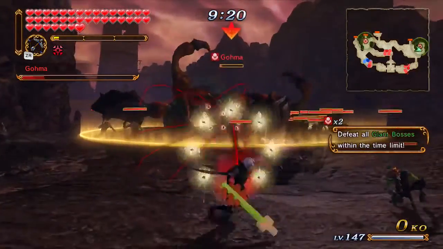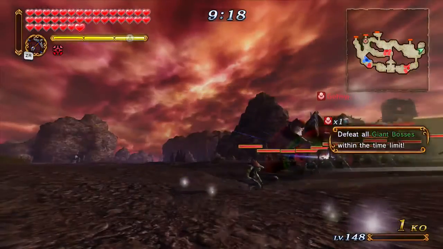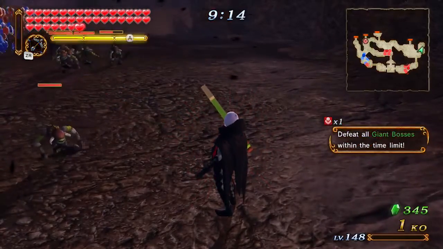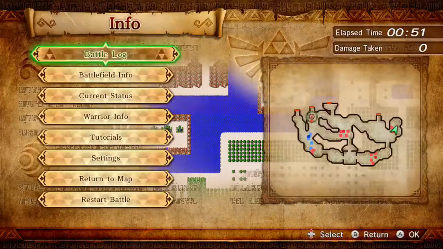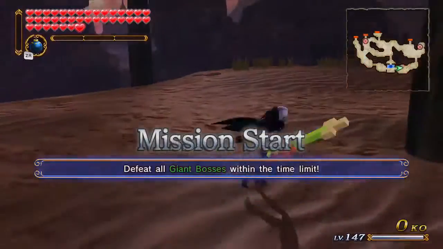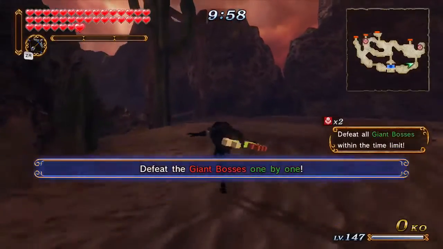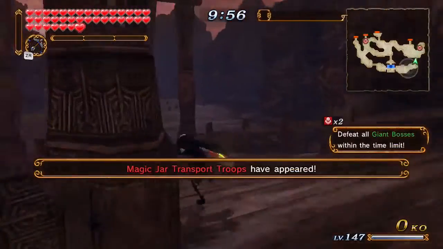Right. I mean, he's in a good position. That would mean I'm gonna get it. Oh! Wait, did you get it though? No. I think my Ghirahim's too strong. He's too strong!